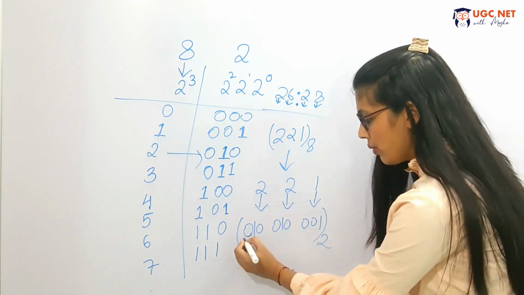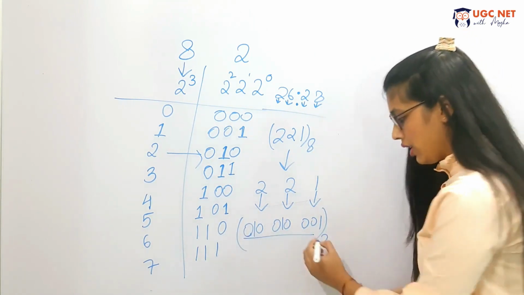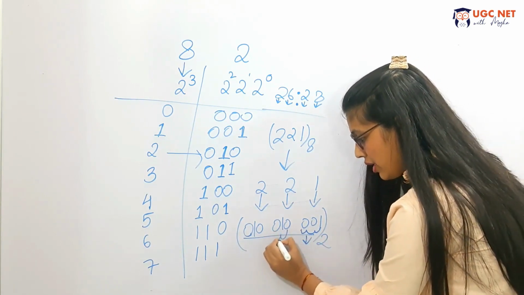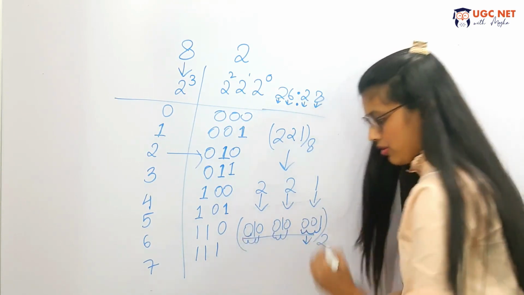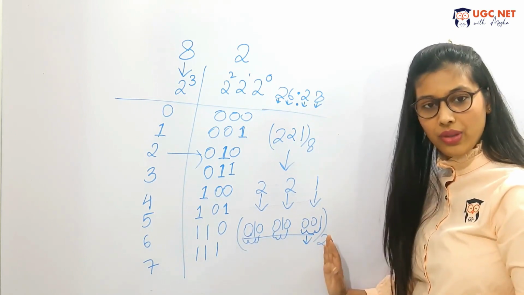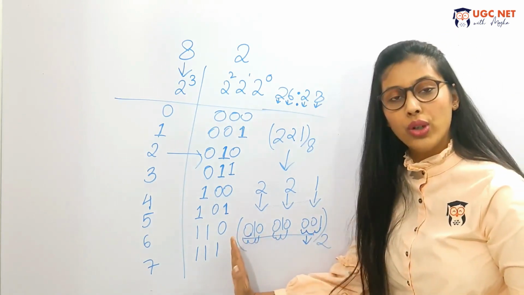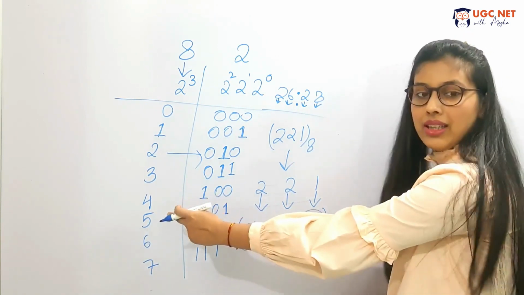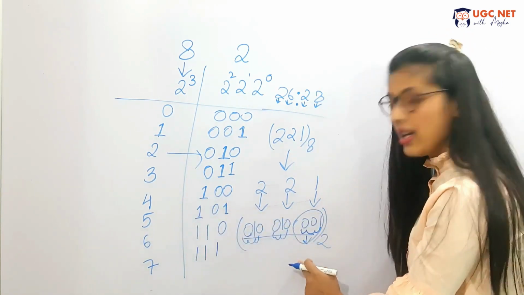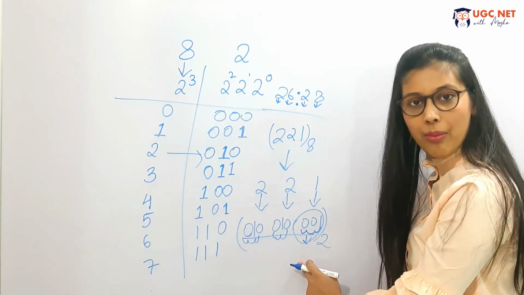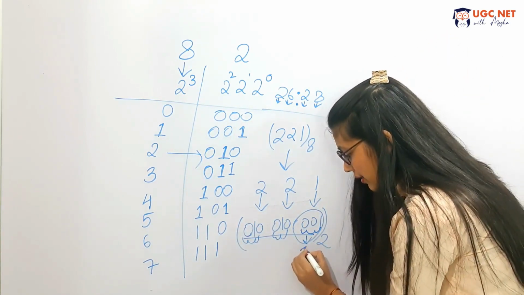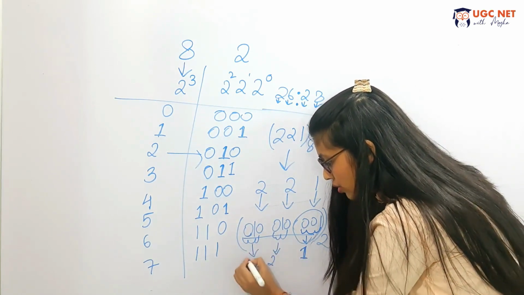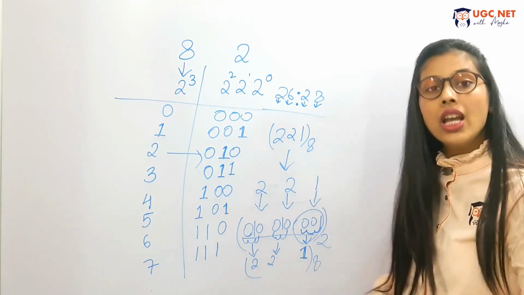So suppose you were given this very number for conversion, then you would group these 3 numbers together, then these 3 numbers together, and then these 3 numbers together. So particularly you have started from the very right and you have moved towards the left. Now for these 3 digits you need to see from the table which number it represents, and you would be substituting it with that octal number. So this is for 2, this is for 2, and this also is for 1, so in octal base it is 221.